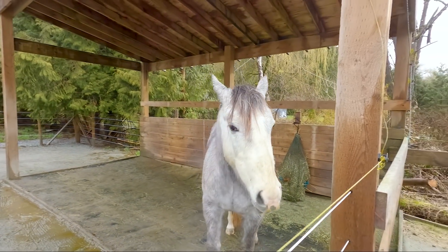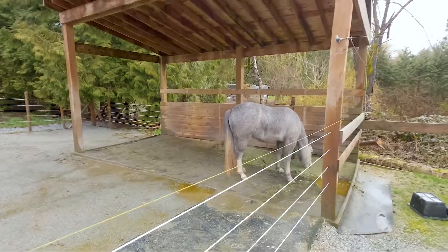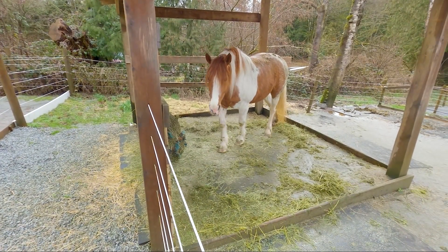The first thing I want to do when bringing a new horse in is make sure every other horse has food. The reason is if they don't have food, they're a little bored, and it's exciting when a new horse comes in — exciting for us, exciting for the horses. What we don't want them thinking about is any competition for food. That's just an innate feeling inside of them you can't change. So Lena also has food.